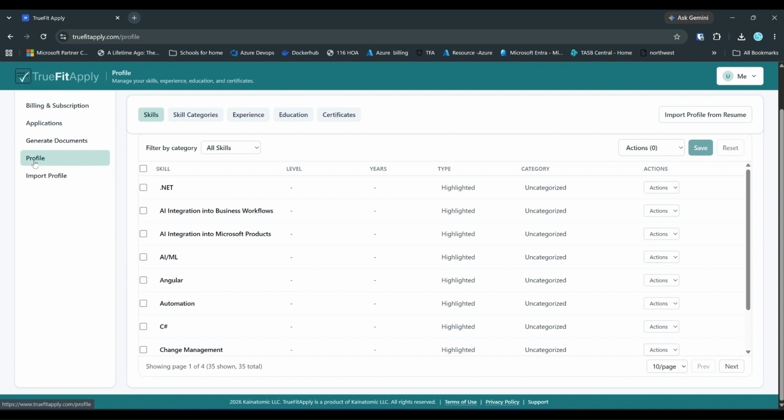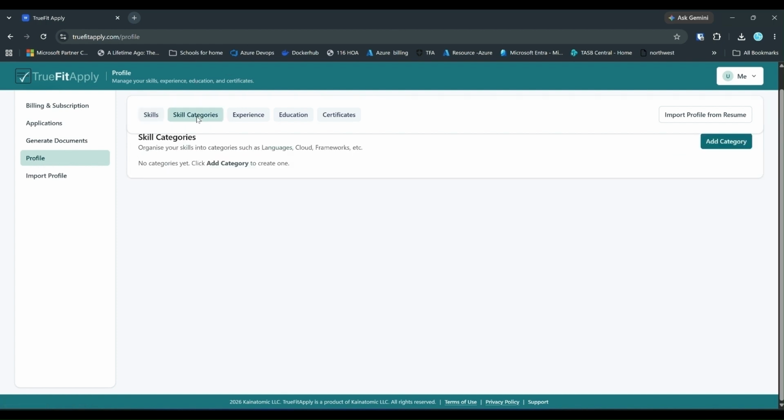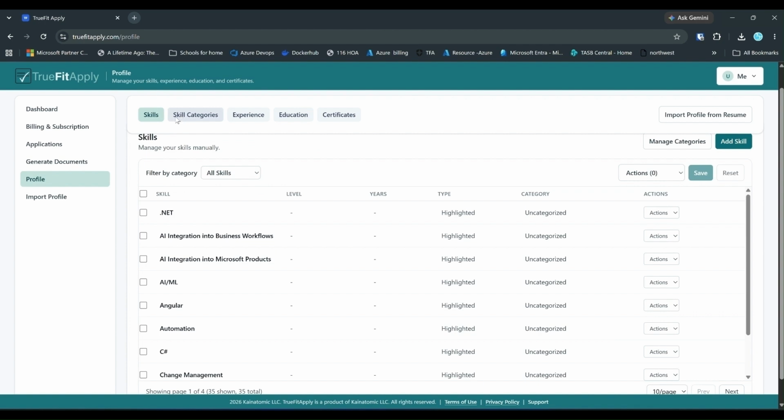So right here, the first thing that I would do is I will categorize my skills. So I will come to skill category, and before doing that, if you need to make any changes, you can change anything. You can remove your skill, you can edit and delete, you can add years of experience right here, and you can add your level, whether beginner, intermediate, or advanced. So you can do all those changes. These are not required, the level and years, but it's recommended if you have time and can add that information. So your resume will be representing you in a much better way.